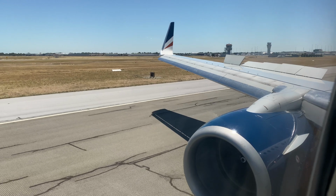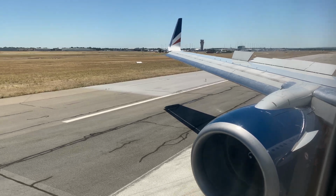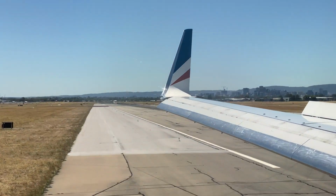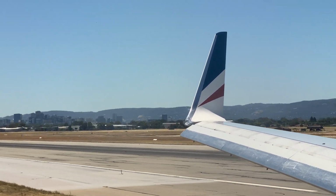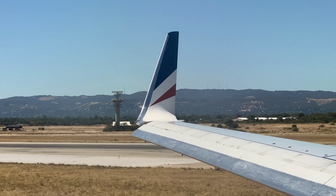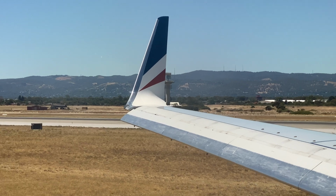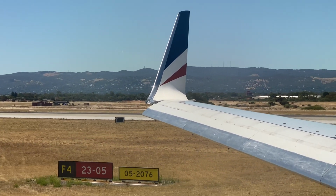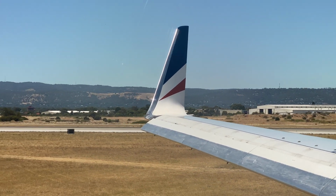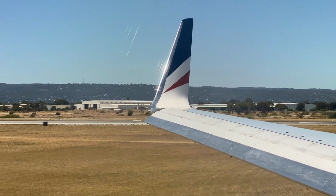Ladies and gentlemen, welcome to Adelaide with the local time. Has just gone 12:50 in the afternoon. Just a reminder that Adelaide is half an hour behind Melbourne time. Please remain seated with your seatbelt firmly fastened until the aircraft has come to a complete stop and the captain has switched off the fasten seatbelt sign. If your electronic devices are within reach, you're welcome to use these now. Electronic devices must not be used whilst disembarking the aircraft and crossing the tarmac. Prior to leaving your seat, please check your seat area and seat pocket for any personal belongings. Take care when opening the overhead lockers, as heavier items may have moved during the flight.